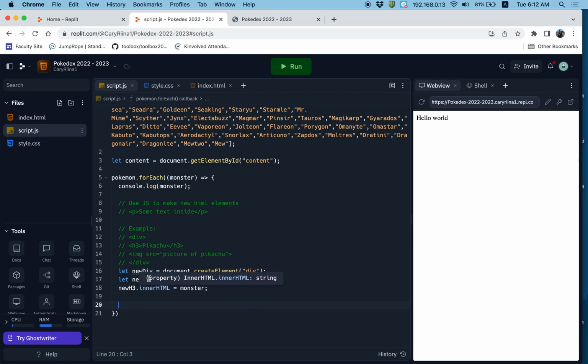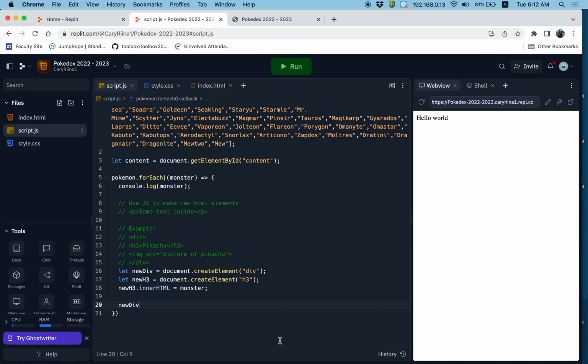So here's what I have to do now in order to take these new elements that I created and actually put them on the web page. I'm going to take the new div, which is this div here. And when we have elements inside of the div, like the h3 or the image, these are called the children of the div element.